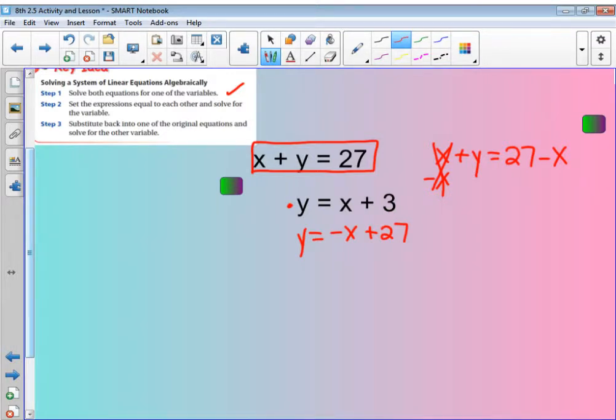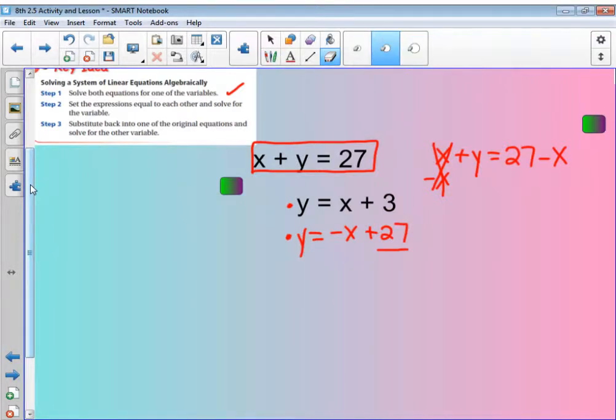But right now, I'm going to explain why we probably wouldn't graph this one. If I were to graph the second equation, my graph does not go out to positive 27. So that's why we're learning another method. Sometimes you have scenarios where the graphs aren't big enough, and it's not practical to do a graph. It's not always practical to do a table. Solving it algebraically will always work, so it's another step that we can use.